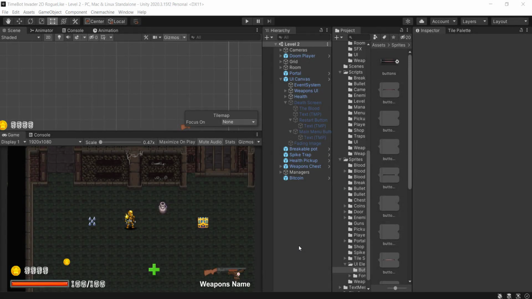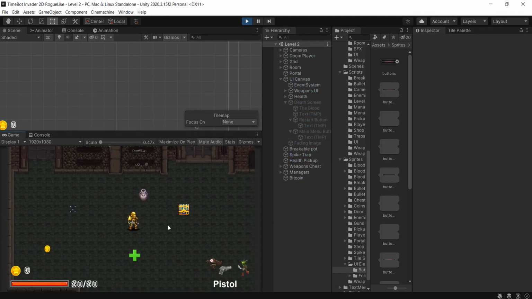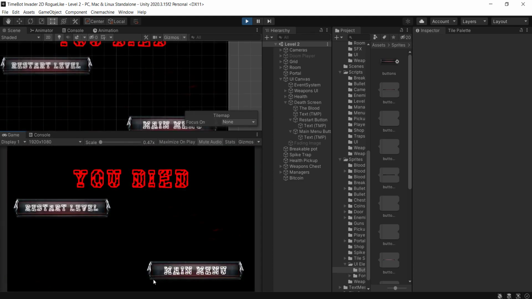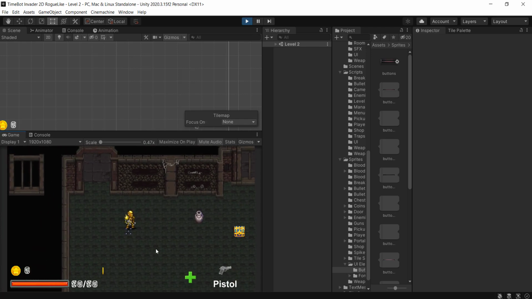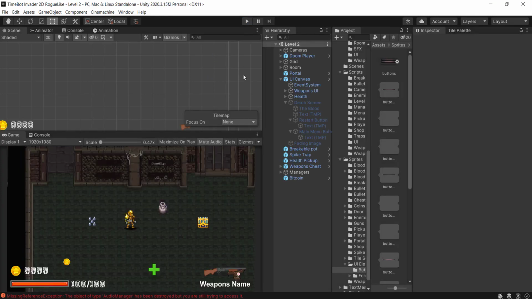In this video we are going to add a bit of functionality to our death screen. Currently when we walk around we are alive and everything's good. When we die we have the option to either restart the level, so we start off on the same level, or go back to the main menu and cry a little bit. So let's not waste any more time and let's get started.